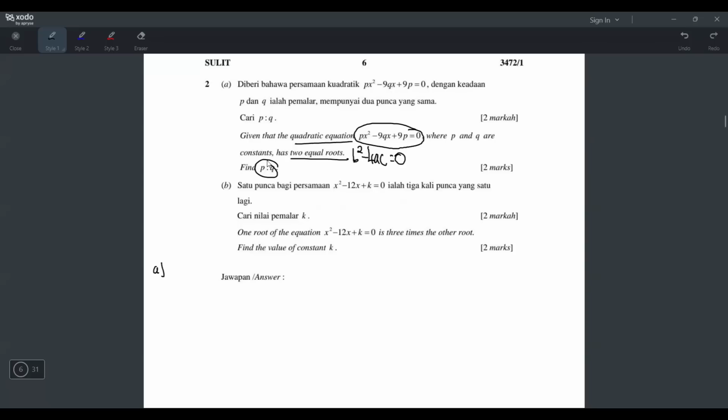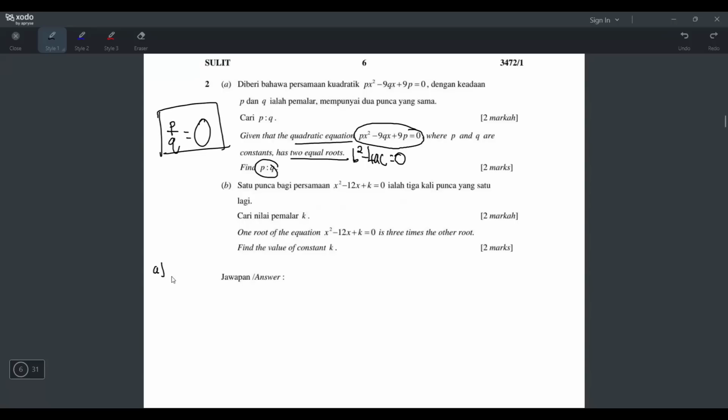So they want us to find p ratio q, right? It means they never ask you to find p and q separately. I repeat, p ratio q means they are not asking you to find p and q separately. They are asking you to find p over q all together like this, because ratio can change to fraction like this. So your job is not to find p and q separately. It's impossible. But you can try to find p over q all together like this. It's possible. Okay, I'll show you how later.